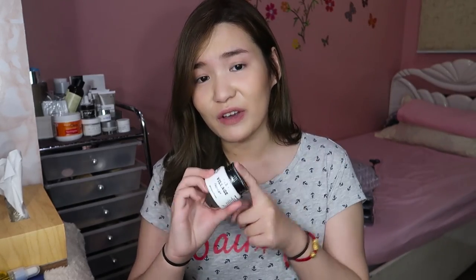When it comes to moisturizers, I like to keep it simple. I have the Village 11 Factory for the daytime. I love it because it's so straightforward. My only issue is the jar packaging — you have to scoop out the product which isn't very hygienic — but other than that, it's an amazing moisturizer to prep your face before makeup. You need to moisturize before makeup so your foundation doesn't cling to dry patches. Even if you don't have dry patches, you still need to moisturize so your face doesn't overproduce sebum. This is a really nice, lightweight but effective moisturizer — I'd recommend the Village 11 Factory one for the daytime.